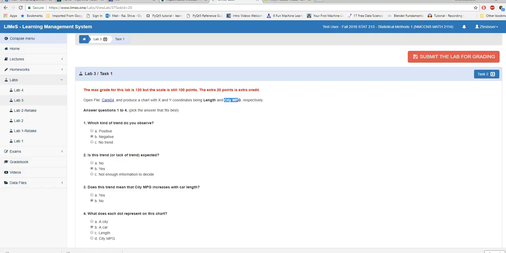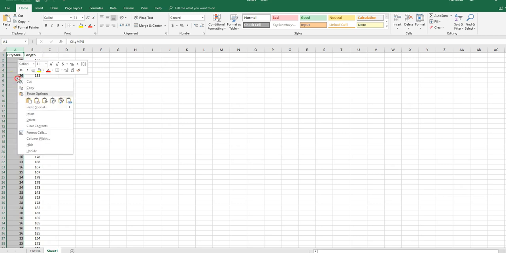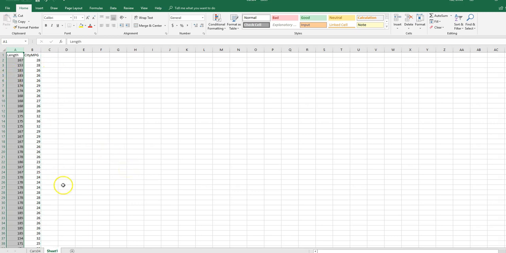But what we have been asked is that we need length to be on the x-axis. So for that I want to switch between these two. Here's a good trick: select the first column, hover on top of the selected column, right click, then press insert, and one column will be added. Now you can select this column C, Control X and Control V. So everything is shifted. Control X means cut, and Control V will paste.